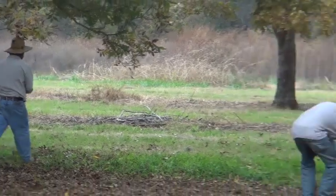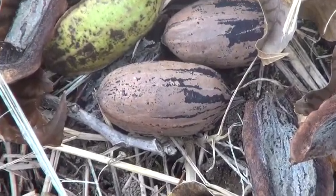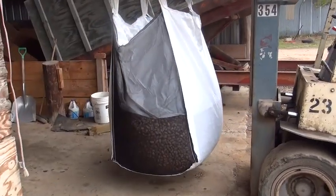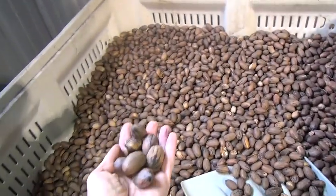These are a Giles pecan — the nuts we plant when we want to raise the rootstock to grow nutrients. All you have to do is put one in the ground and it'll grow. These will grow and then we will graft them to the variety that we want. This is a very cold-hardy pecan and it makes the tree suitable to this area.